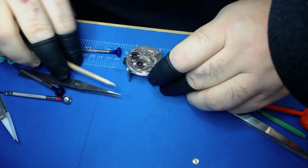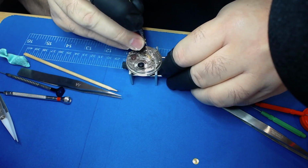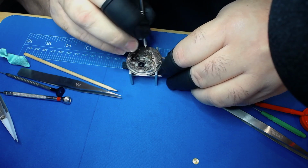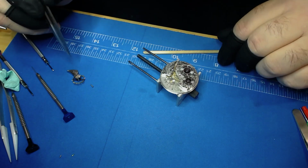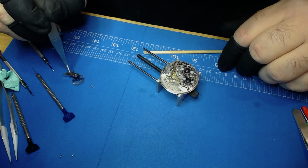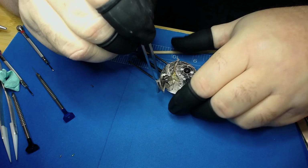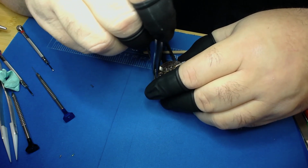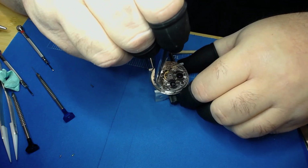So I'm just testing that the pallet fork is actually lined up properly and is able to move. It is. And then off camera, I go off and put some wind in, and that's when I discover all the problems that I've had, and I go fix them. And now we're back where I was, which is the pallet fork's back in, but this time I do actually have some wind in there because I put the stem into the barrel and I put in the crown wheel the correct way around. So now we're going to try and fit the balance, and fingers crossed, we'll see if it actually comes to life or not.